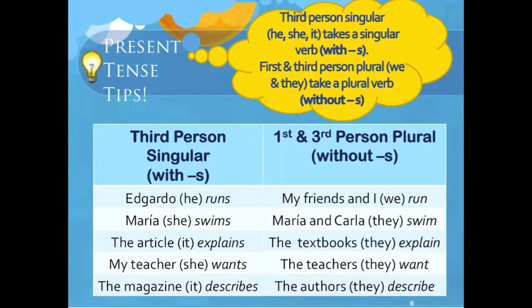Wow, Betsy, that's tricky. The verb ends with S when it's one person, he, she, or it, and doesn't end with S when it's first person singular or plural, I and we, second person singular, you, or more than one person, like they. I know what you mean, Gail, but these are English rules. They need to be learned.